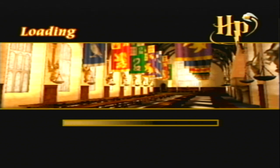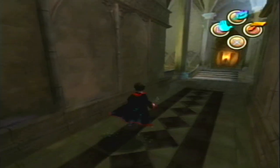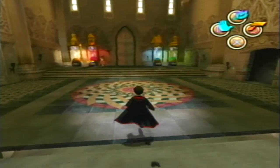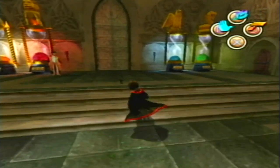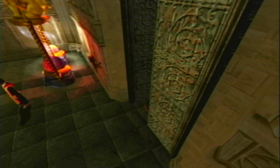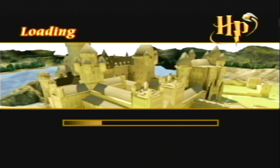Maybe it felt longer the first time playing because I had no idea what to do, but it turns out that we only have two more night missions. We have this Quidditch match, then the level with Aragog, which is why you're seeing all these spiders everywhere. They're heading towards the forest. Follow the spiders. Afterwards it'll be the last Quidditch match, and then basically the final level. So not really all that long.